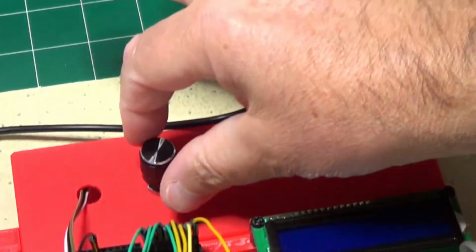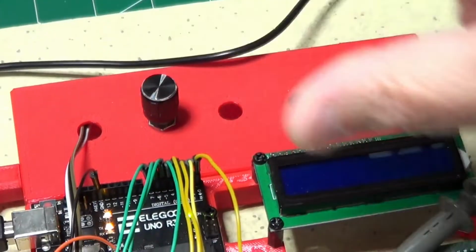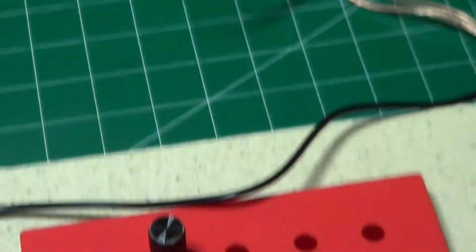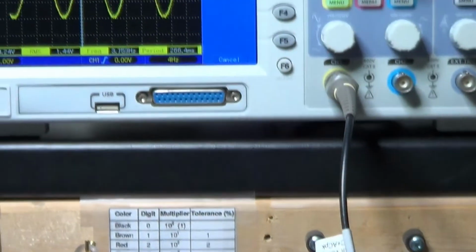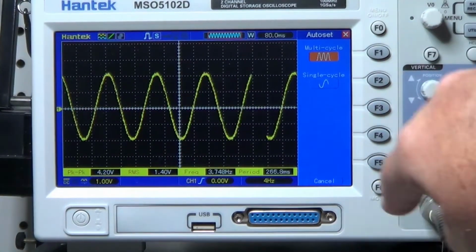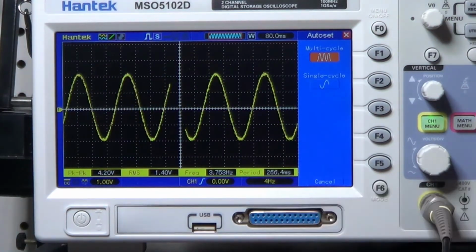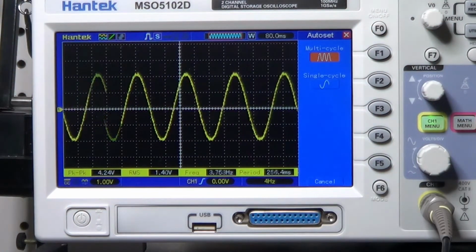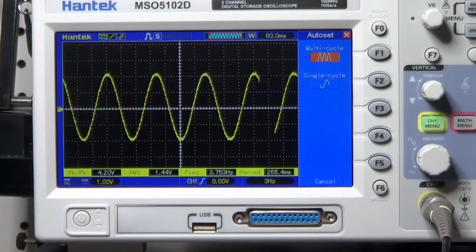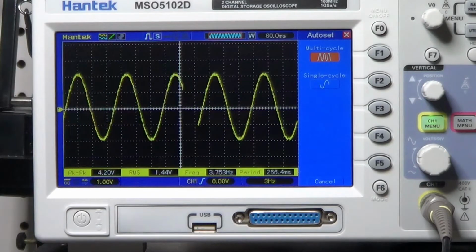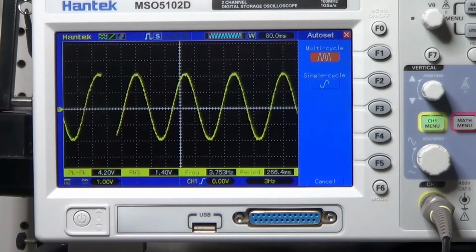Right now we are all the way on the left with the potentiometer, and so we have the minimum frequency on the output of the Arduino, which is about 3 Hz, between 3 and 4 Hz. Let's now try to increase the frequency with the potentiometer, and let's see what happens.